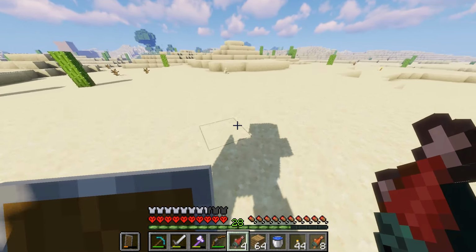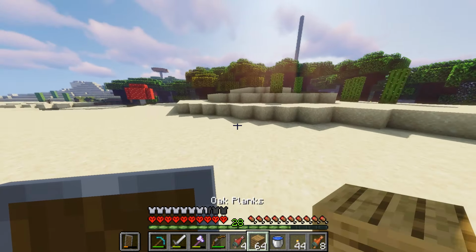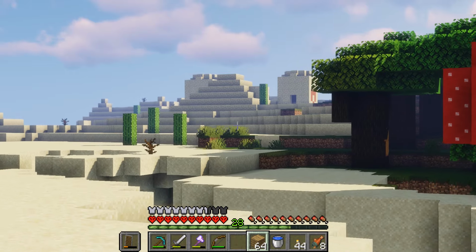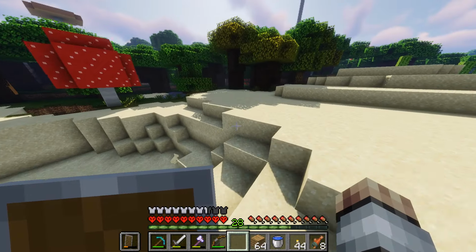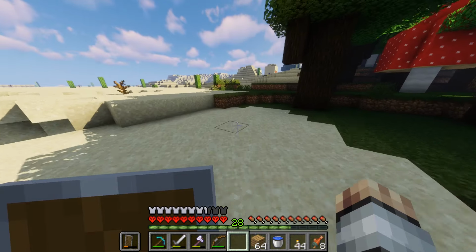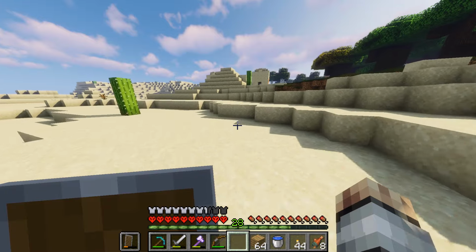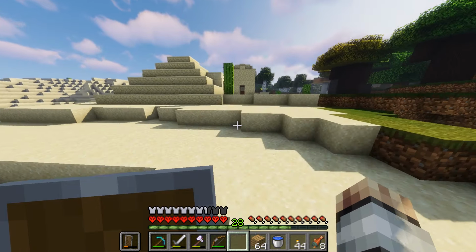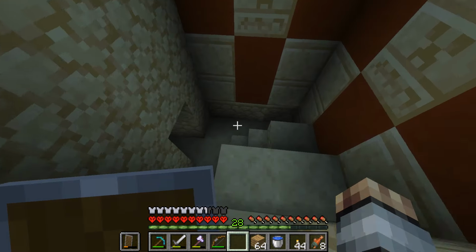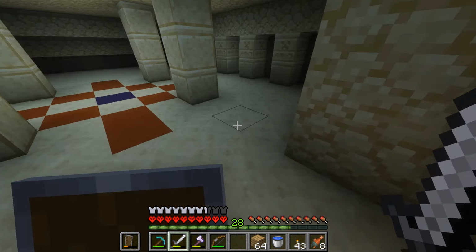But as I was pillaring up, I saw two things, and I don't know if I want to deal with one of them, but if we go, yeah, there's actually a desert temple right there. So that's really good. And so let's explore it. I saw it, but I wanted to explore it on the episode, because I can get some TNT. I only need like one TNT in my life, but let's go. Hopefully there's no mobs.